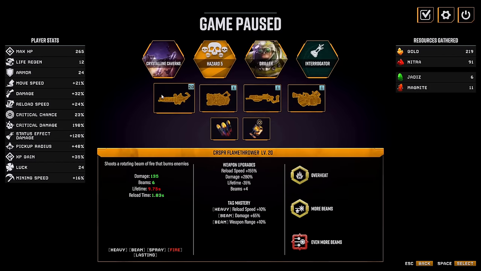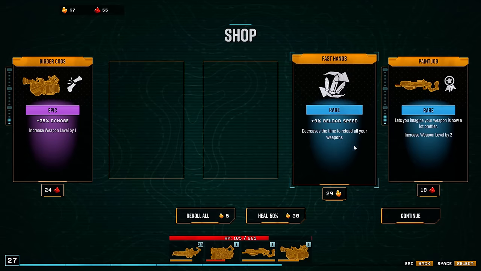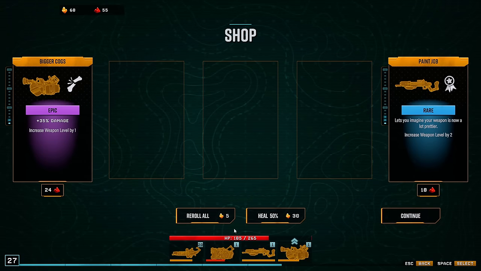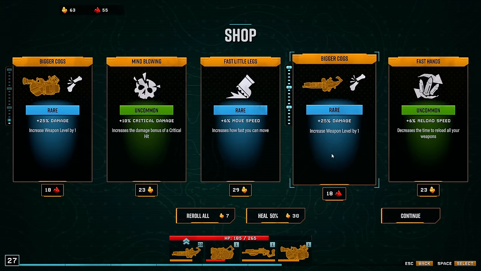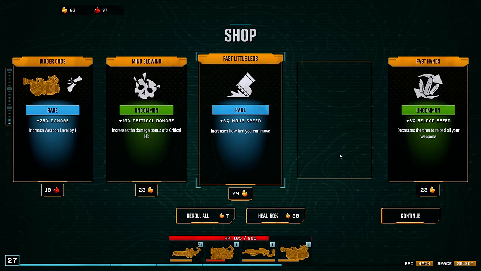I want some reload on everything. How fast is it right now? 24. Actually, I want this. This is worth it. And I want to reroll once. And I want movement speed. Okay. And I want this as well, actually. I still have nitra damage on this.